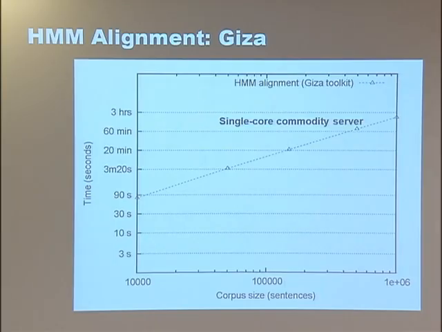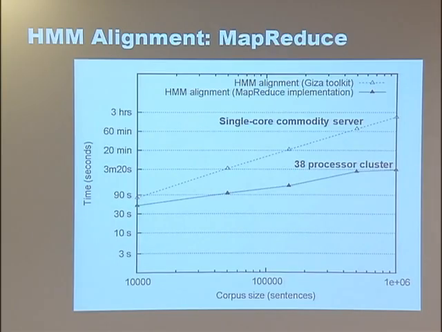So what Chris did is write a MapReduce implementation, and here's the running time of the MapReduce implementation on a cluster of 38 processors. Actually, these things are single core, so 38 cores. You see, we've dramatically reduced running time from 3 hours to 3 minutes. But hang on, wait, you say, that's not fair. You're comparing one machine against the entire cluster.